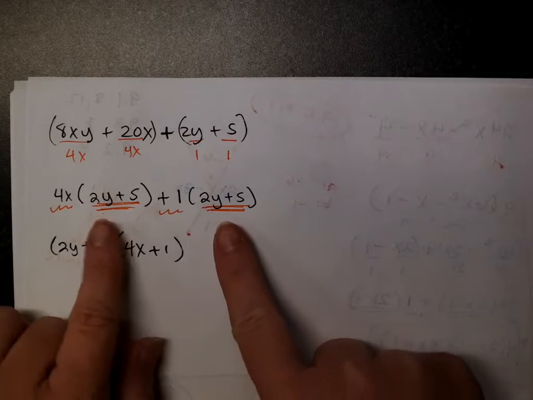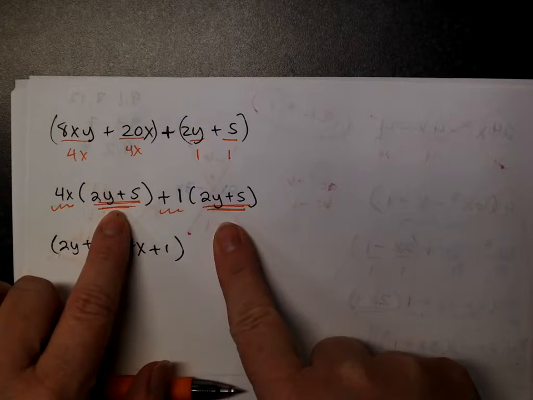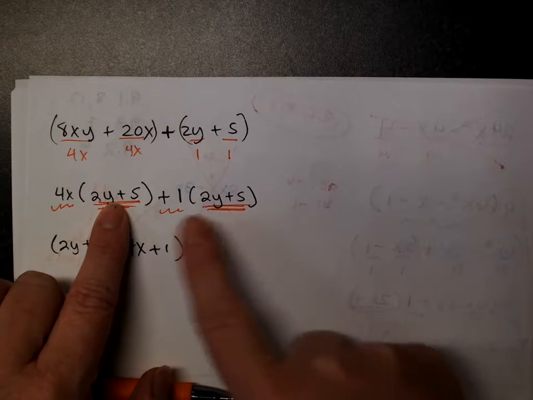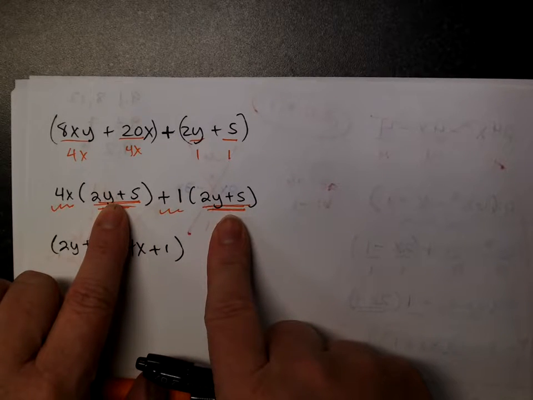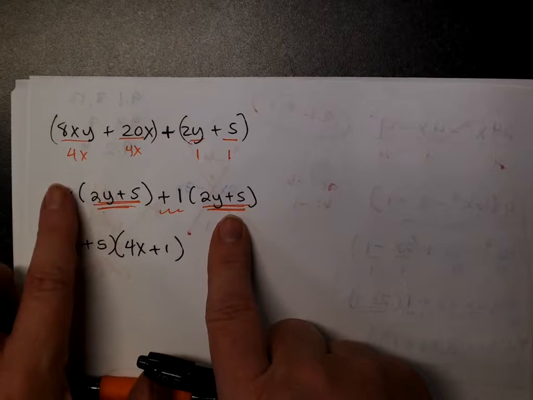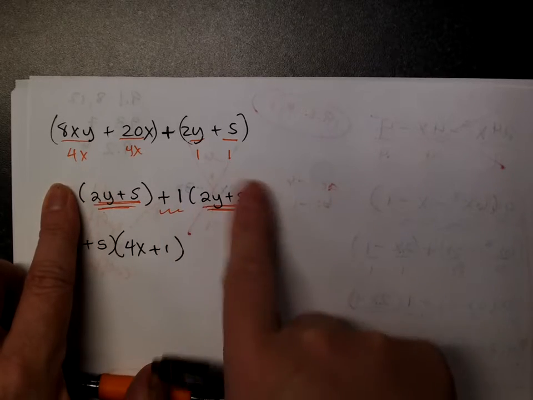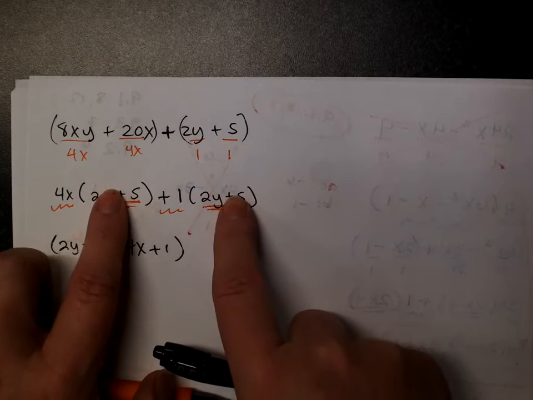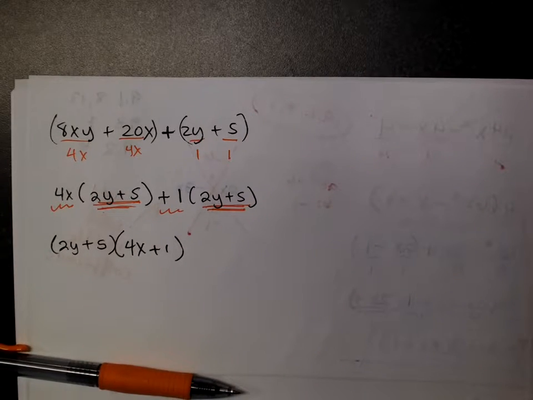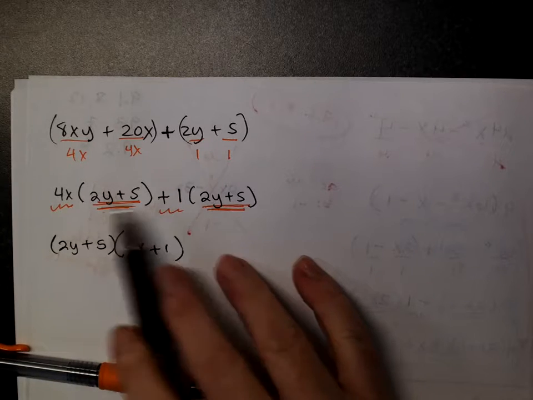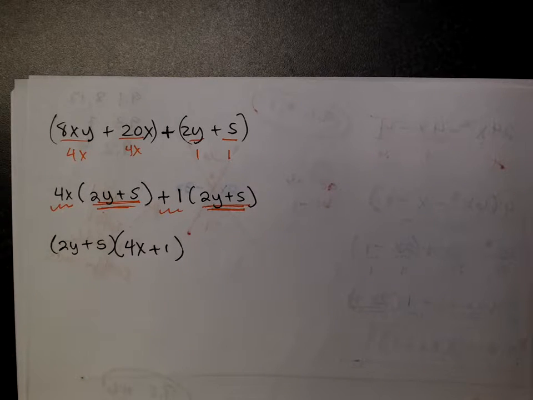No, because 2y plus 5 squared, a binomial squared, would mean that these two things are multiplied. But they're not. They're added. This is not a binomial times a binomial. This is like saying 4m plus 1m. These are your variable, but instead of a nice simple clean variable like an m, it's 2y plus 5. But they're being added. It's not multiplying these two binomials. Does that make the distinction clear? Good. Other questions?